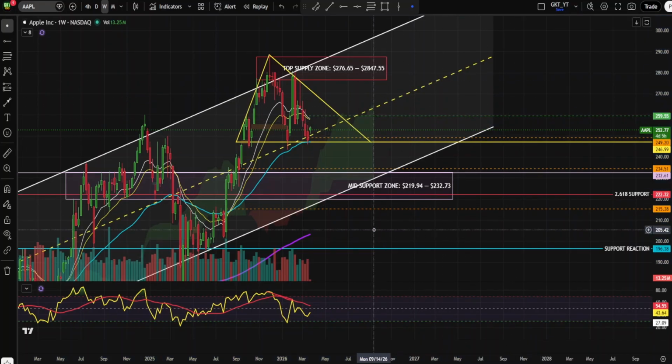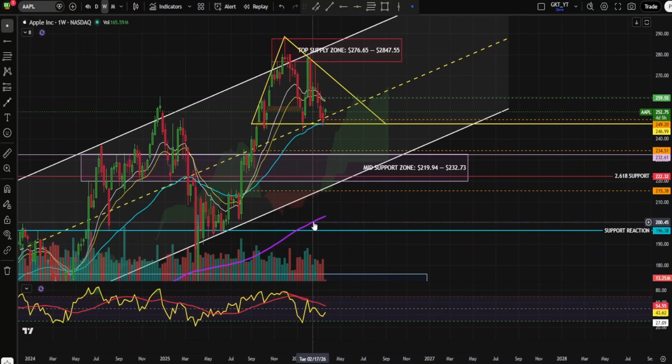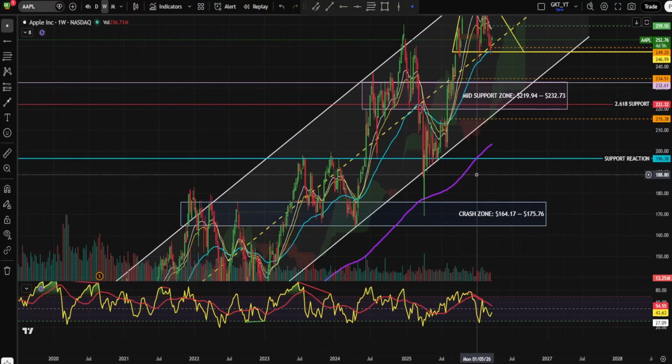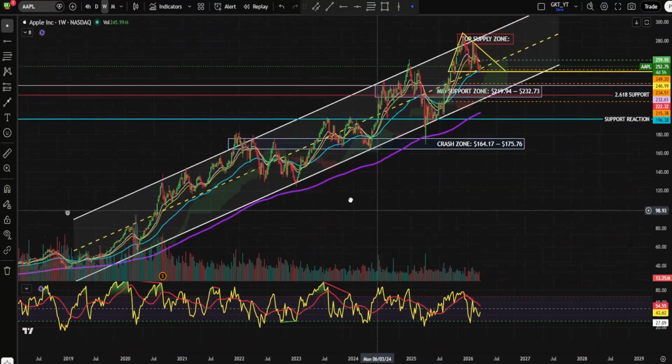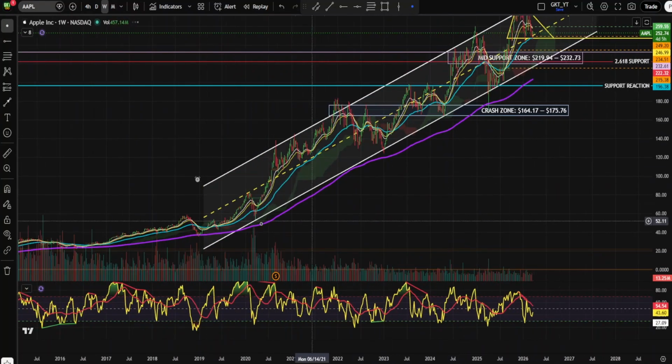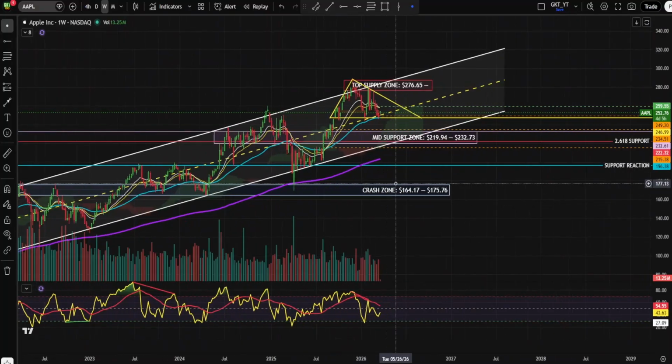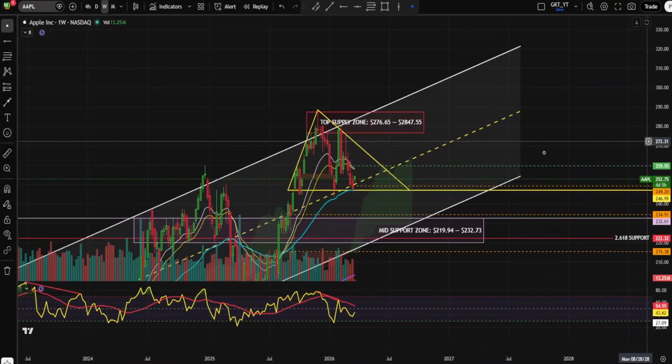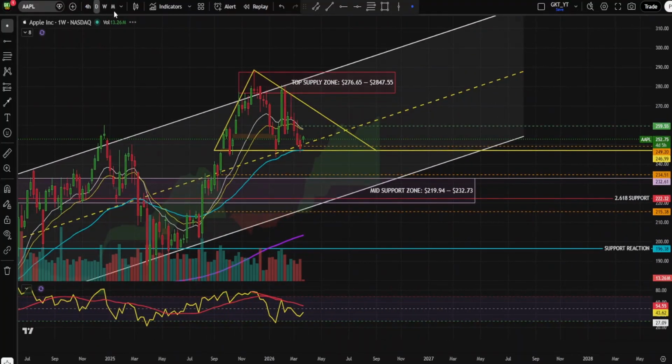Okay. And by that time, maybe the weekly 200-day moving average catches up, because you could see we've never really traded under that. We've retested it once last year in that quick crash we had in April, but other than that, it's been smooth sailing with the weekly 200-day moving average. Okay, let's go back to the drawings.